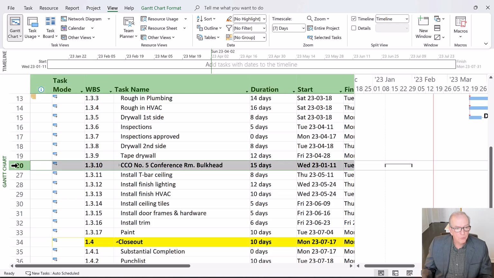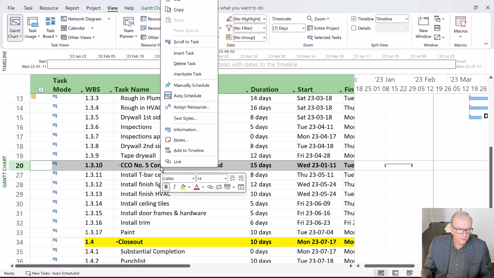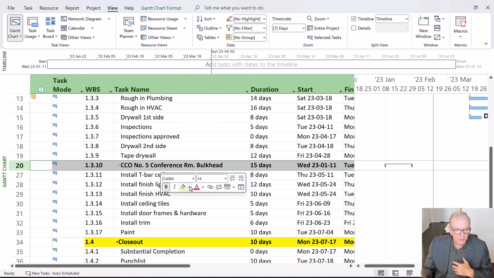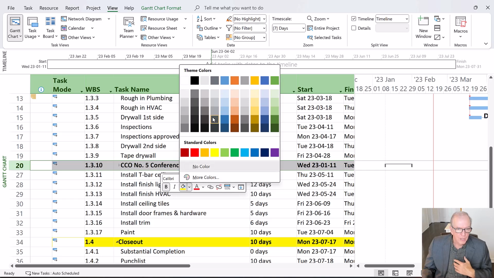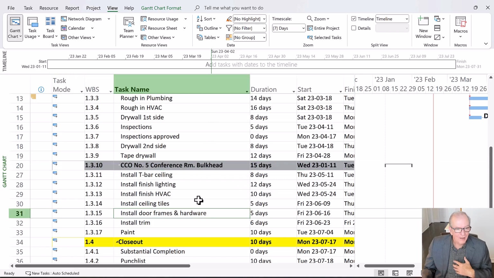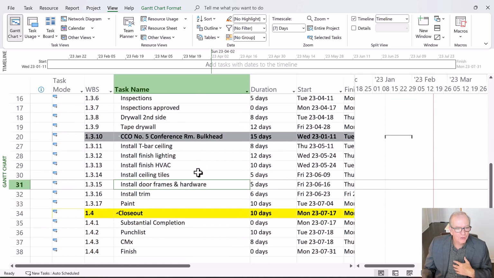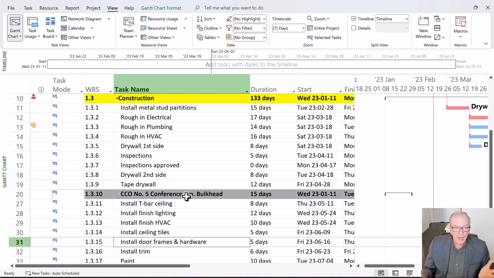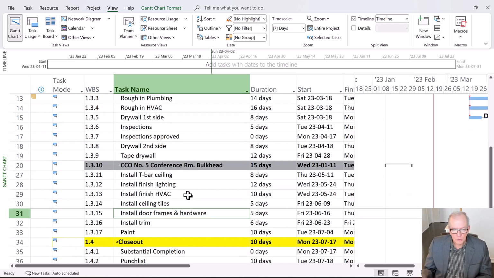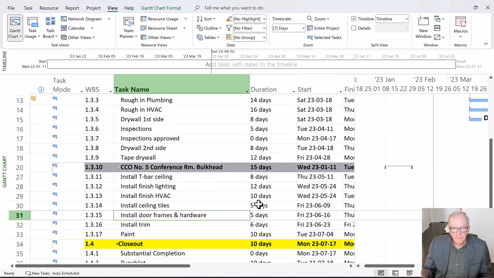And by the way, I could come up with a coloring that I could utilize for my change orders. So I could pick a color that I haven't used yet. I'm probably not the best at this because I'm colorblind, but you pick a unique color that you haven't already used. And then every time you have a change order, you color it a certain way and you can see it pretty quickly that way. And so you realize, okay, those are change orders. Okay, so we've got that.